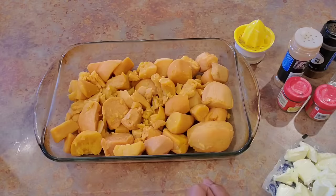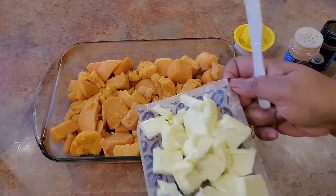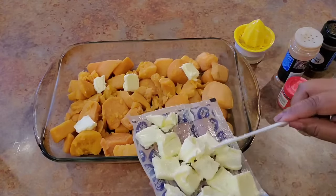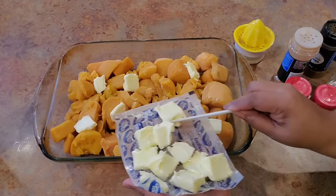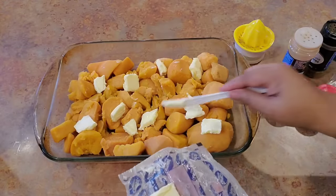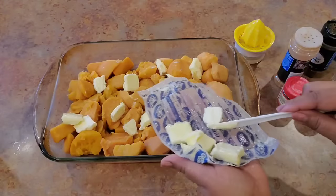I'm going to be adding to these sweet potatoes — this is maybe a 40-ounce can, one of the tall cans, and then I had one of the 15-ounce cans, so that's what this is. To this I'm just going to be adding a stick of butter. As you do this you will see what you like and how you like to do it — the taste you want to get out of it. I like mine to be really sweet, candied. I take this whole stick of butter and lay it in between, hither and yon.